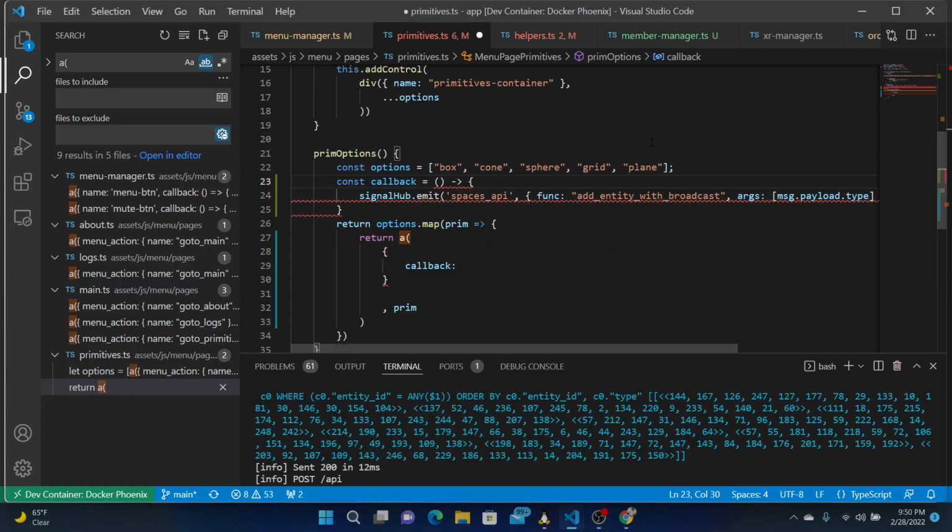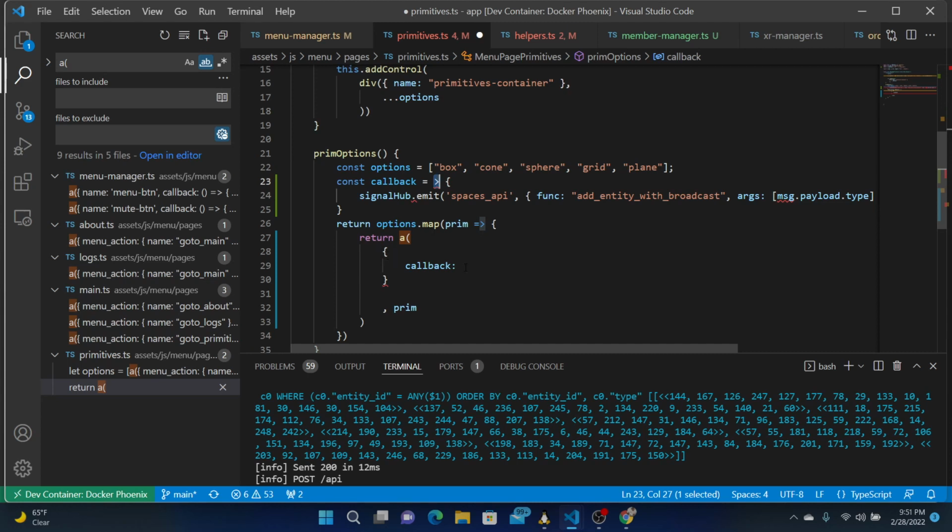Okay, so I actually think we need to define this as a function because we need to defer to something that's... oh, no. Okay, first of all, we can just define it in here. So we're mapping over the primitives.